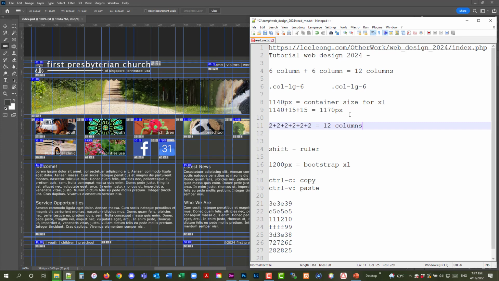You want that to happen with 12 columns. So technically there are 6 things, 6 twos. We'll give each of the 6 buttons 2 columns. So that will be 12 columns, right?